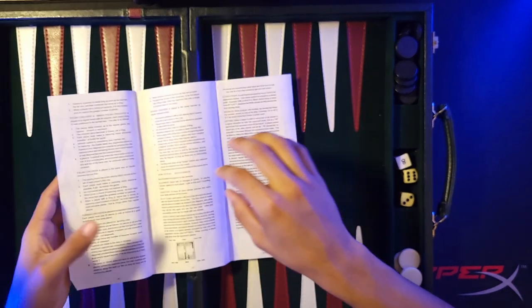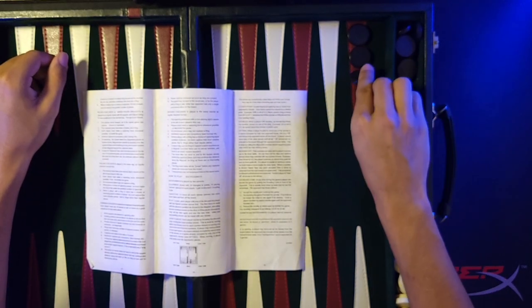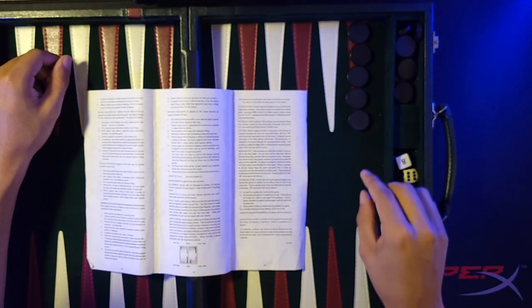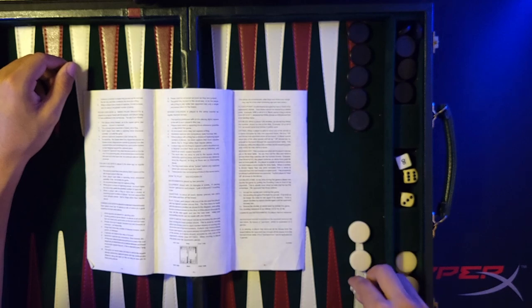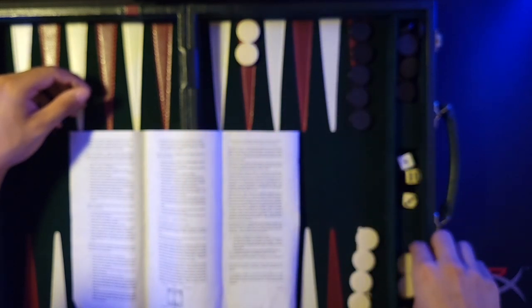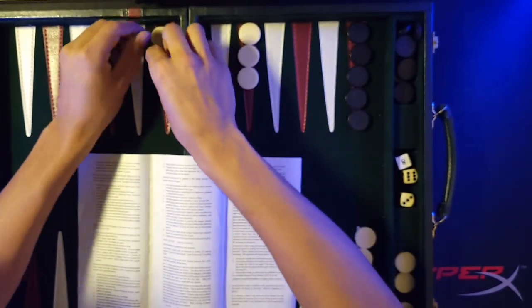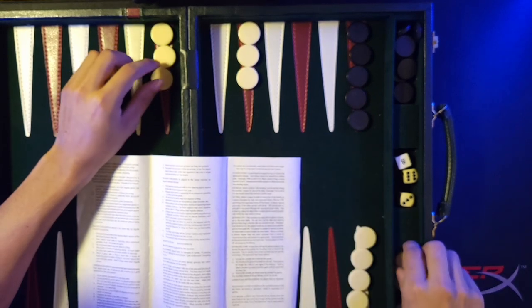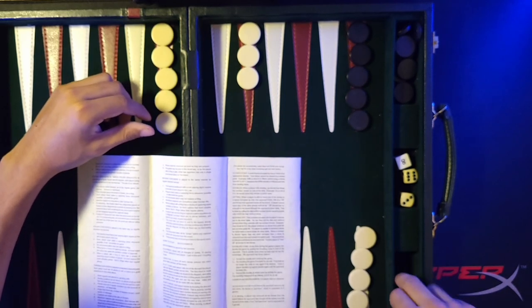So we'll start the pieces the way they show it still. So like this. So you have five pieces right here. And then I have five pieces right here. Okay. And then I have three pieces over here. Interesting. And then I also have five pieces over here. And then the last two pieces are right here.